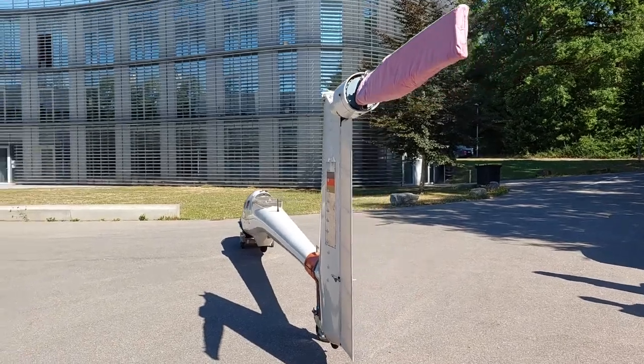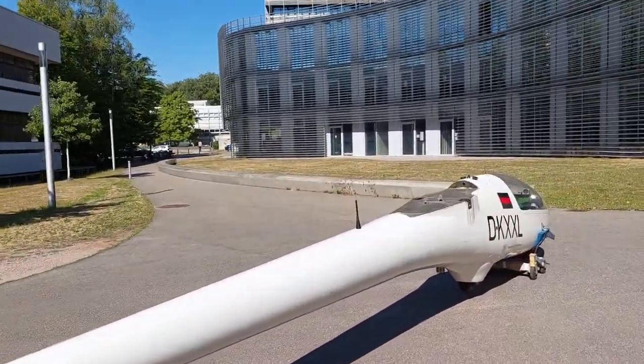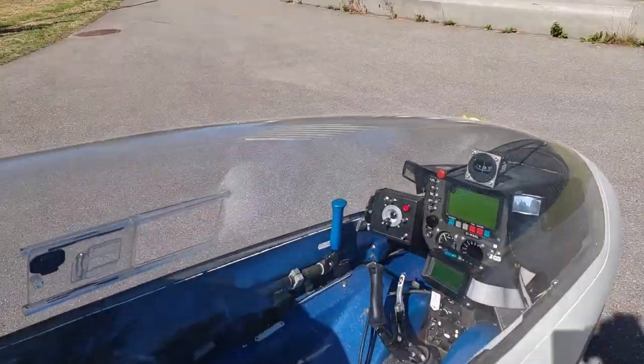So at the University of Stuttgart, I am basically working on electrically driven aircraft. Our research fundamentally revolves around the development of electrically driven aircraft and also working on a more hands-on basis on the eGenius project, which is the current world record holder for electrically driven aircraft for both distance and speed.